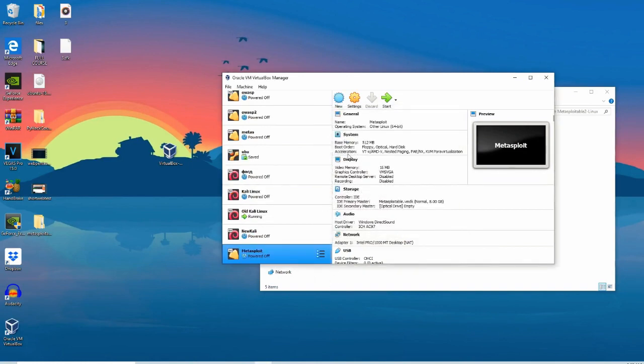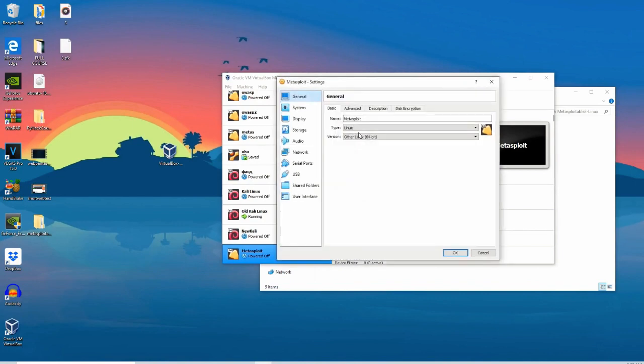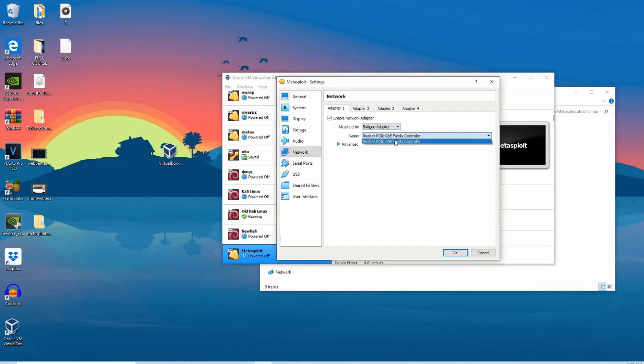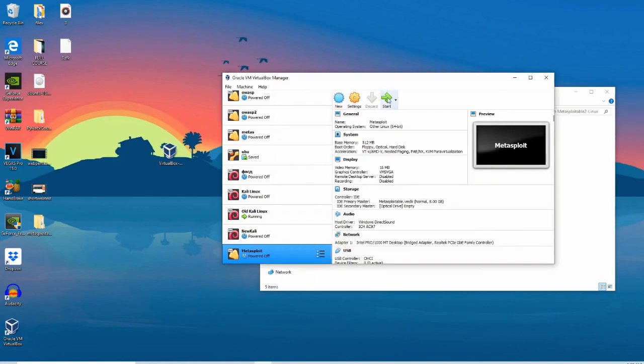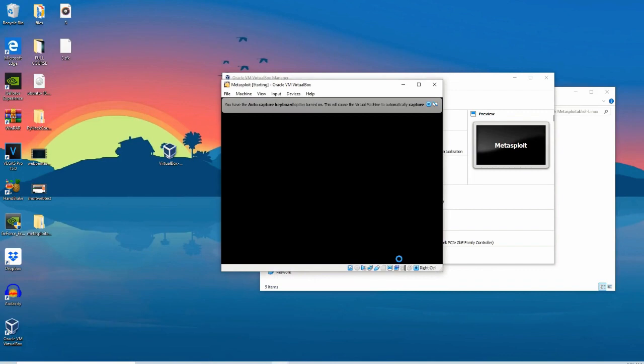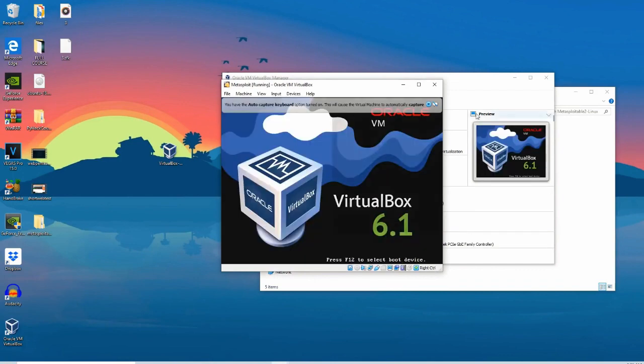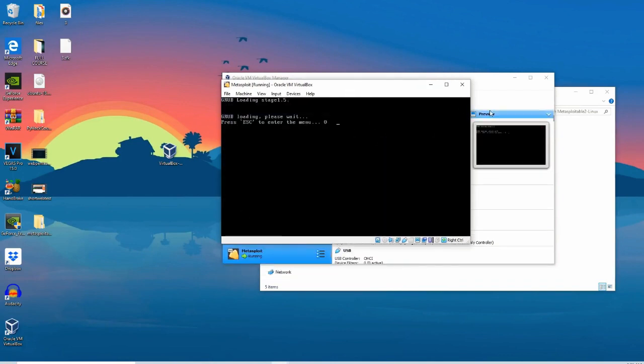As soon as that has finished, we also want to set the network settings that we used in the Kali Linux. We also want to set it in the Metasploitable as well, so go to the bridge adapter and set the Ethernet cable connection, and once again make sure cable connected is checked. Click on OK, and now you can start the machine. So I will simply just click on Start, and you will notice that this actual machine doesn't take too long to install. It will take just 2 or 3 minutes possibly, and then we are ready to proceed with our brute forcer for the SSH service.